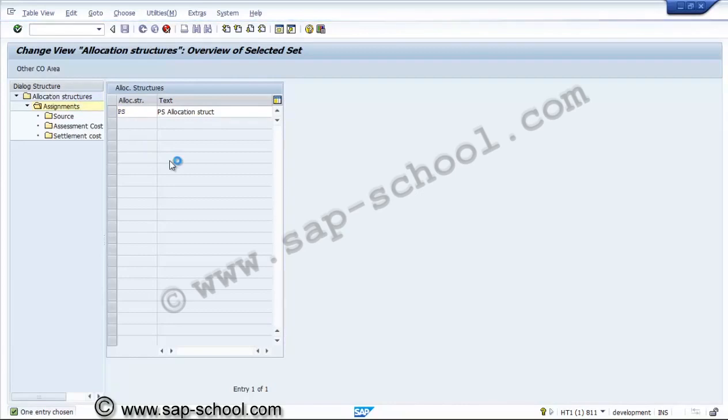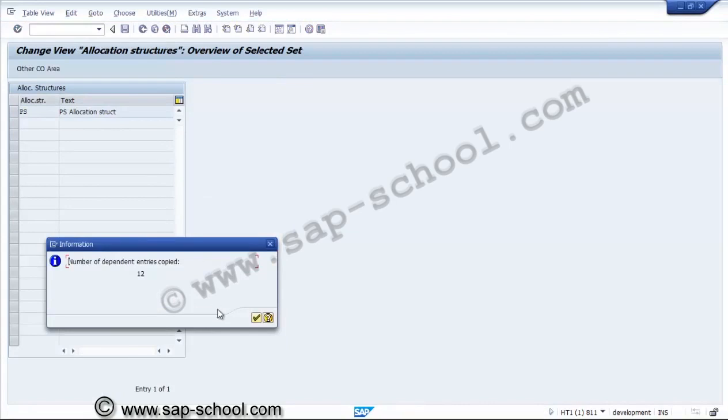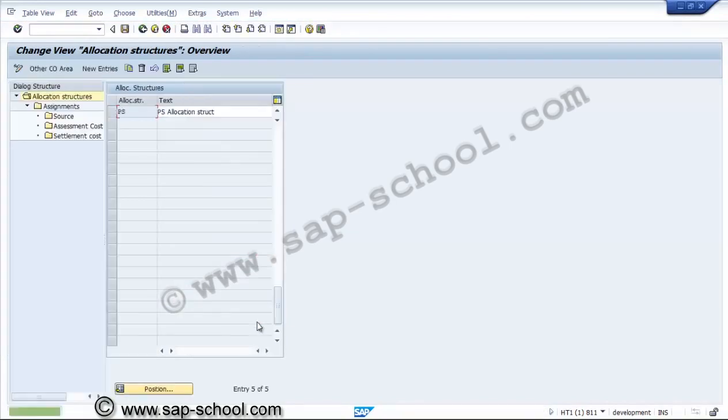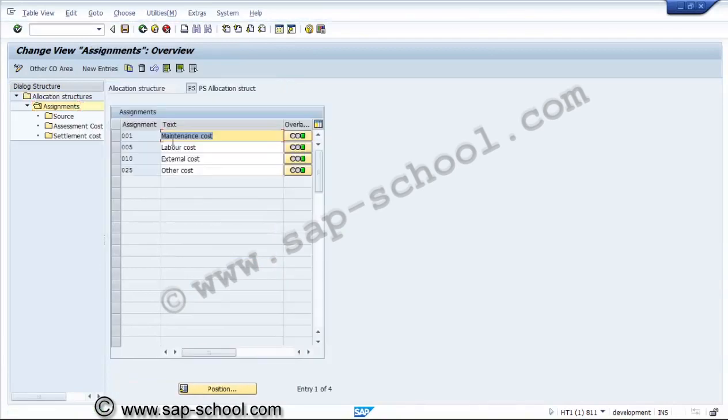Once we copy it from the allocation structure PM to PS, the system will try to copy each and every section of the PM. Now we can check whether existing assignments are okay or not.